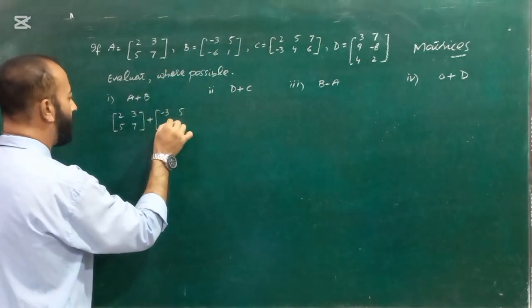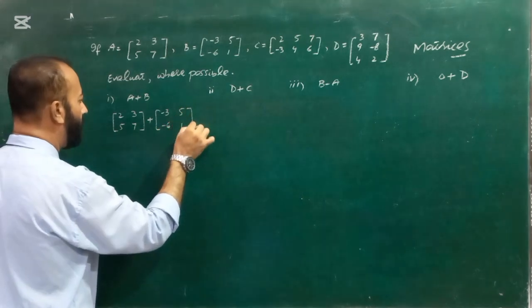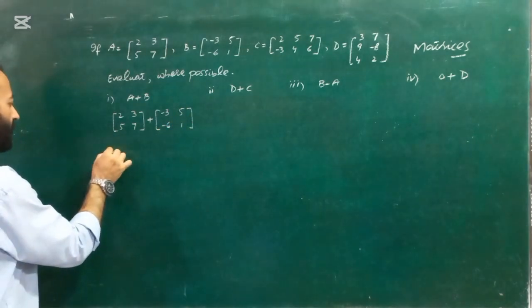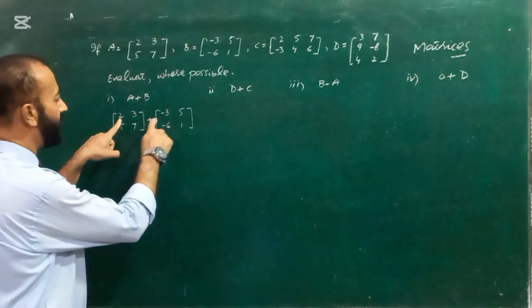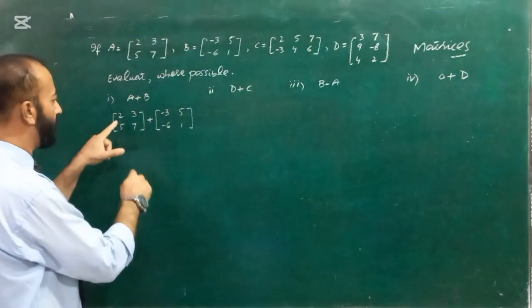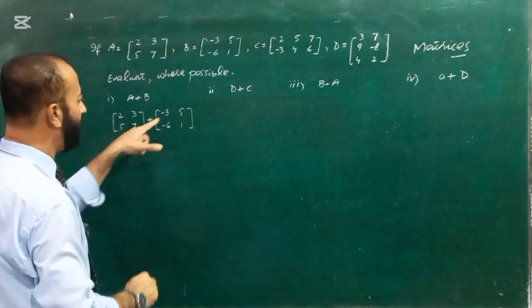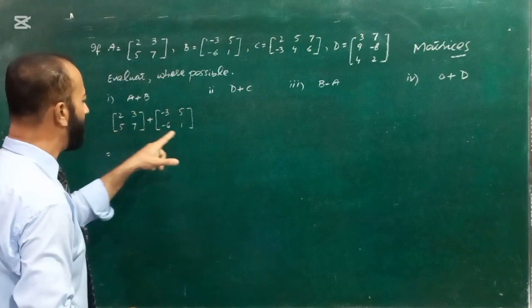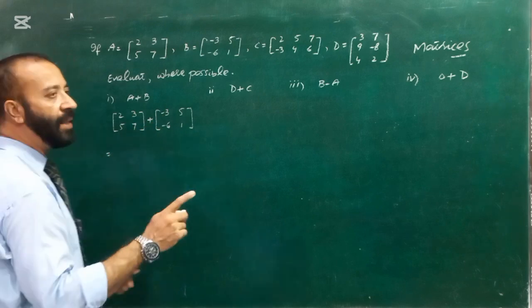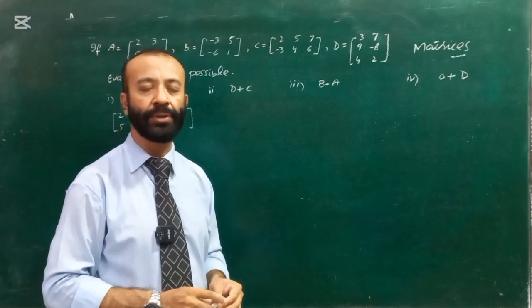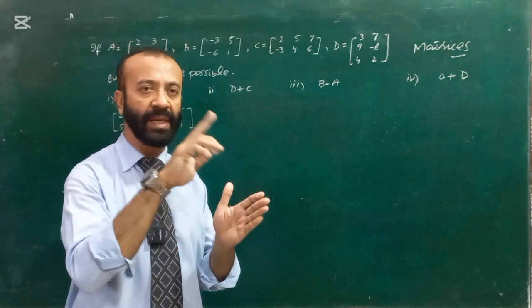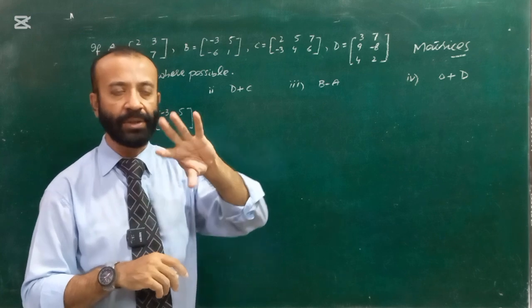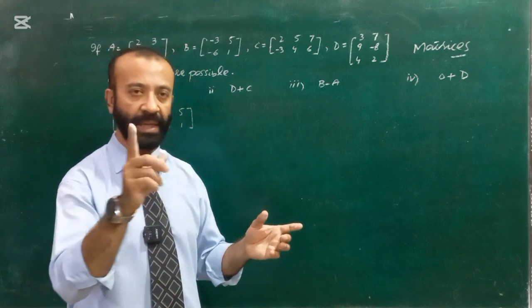And minus 6, 1. So the very simple method is that simple algebraic rules will be applied. Simply you will add the respective elements. First will be added to the first, second to the second, third to the third, and fourth to the fourth. So again the plus minus rules will be applied. You know when plus plus are multiplied, the answer is plus. But when plus minus or minus plus are multiplied, the answer is minus.